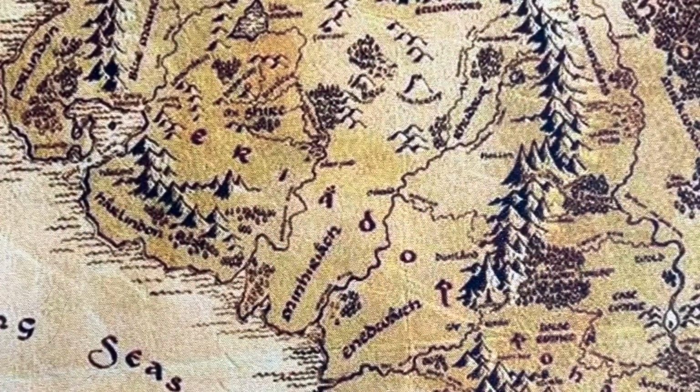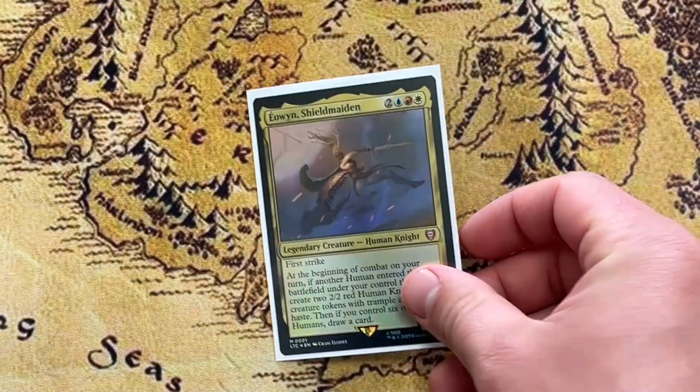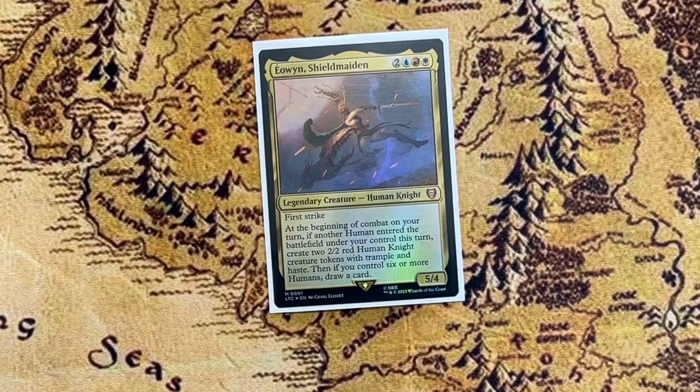Today I wanted to show off probably the silliest, definitely, deck I have, maybe the dumbest. So just a quick backstory about this deck. It started off as just a basic precon. From the Lord of the Rings precon, it was Eowyn, Shield Maiden. It was a generic human deck.